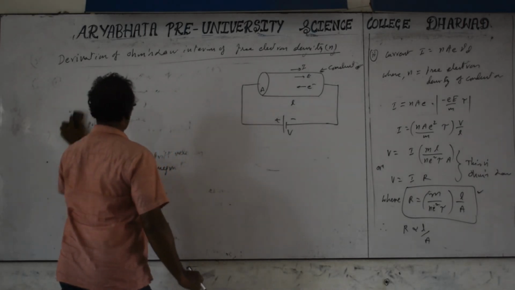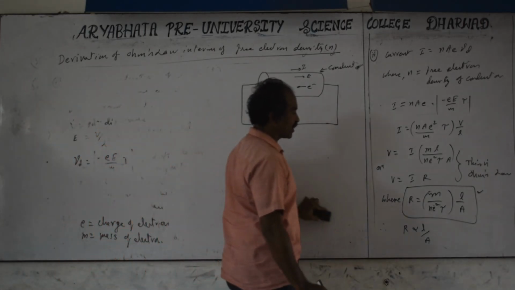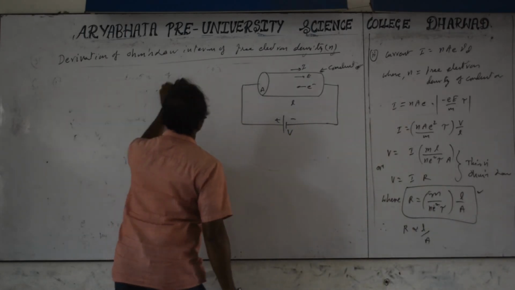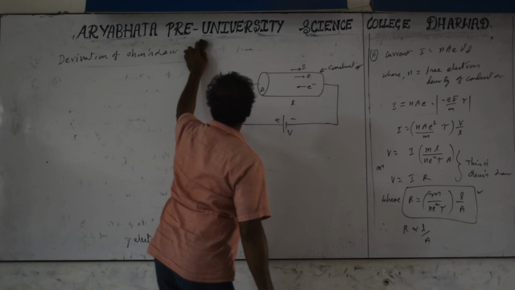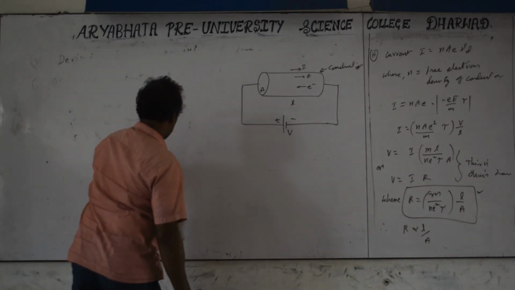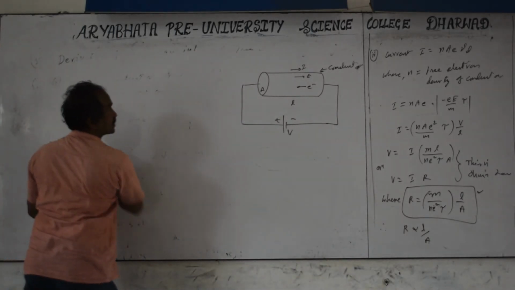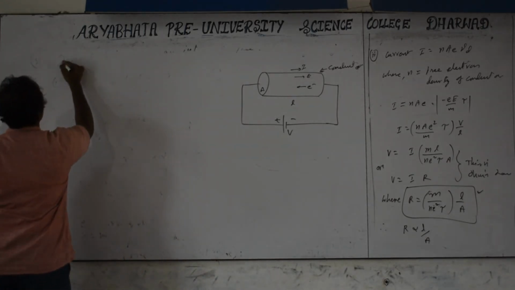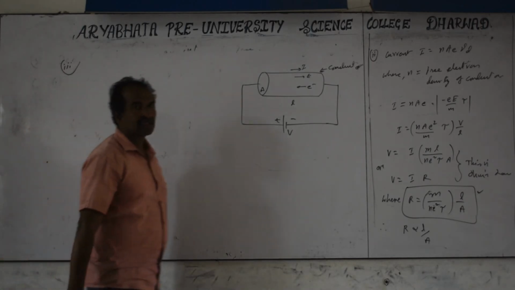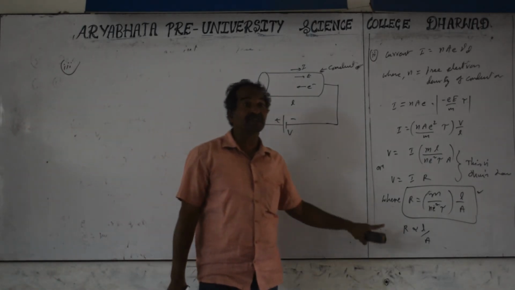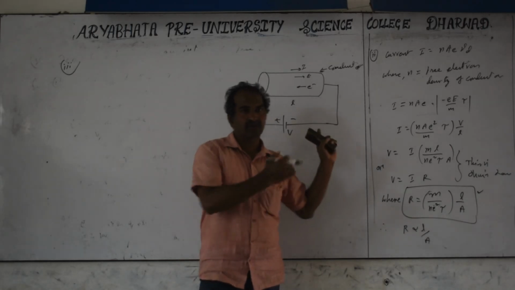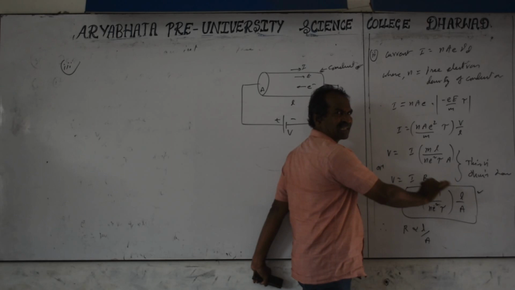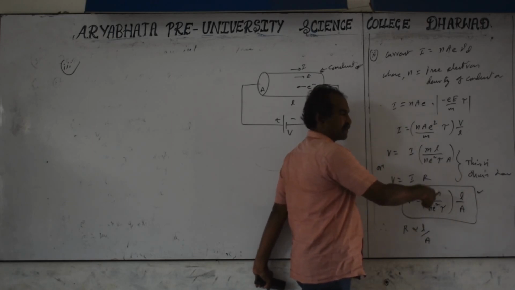If we equate this, m, n, e, tau are constants for the given material. That depends on the nature of the material and also temperature. So R equals rho into L by A, and you will get the expression for resistivity from that. Next, third point. Ohm's law is only up to that, but you will be asked to find the expression for the resistivity and conductivity in terms of small n. Then you have to take the extra steps. Ohm's law, the macroscopic formula in terms of n, is up to this only. They don't ask for that, but in case, you must be prepared up to this.